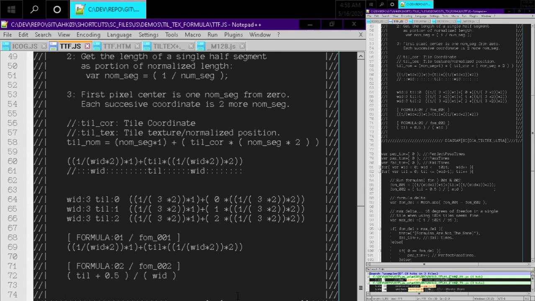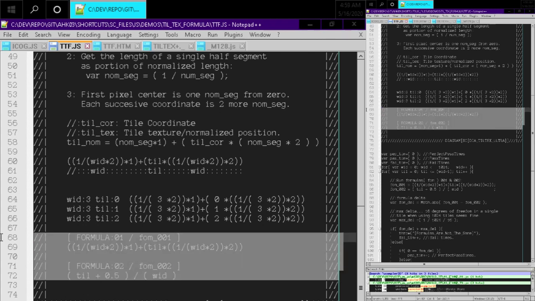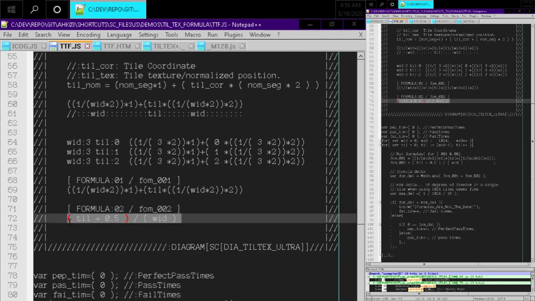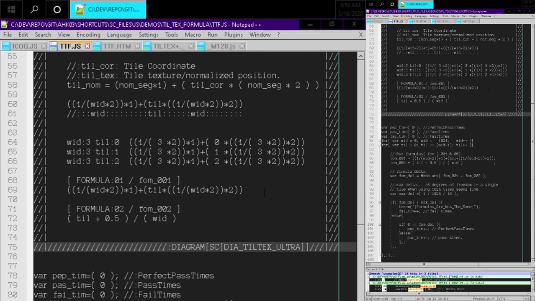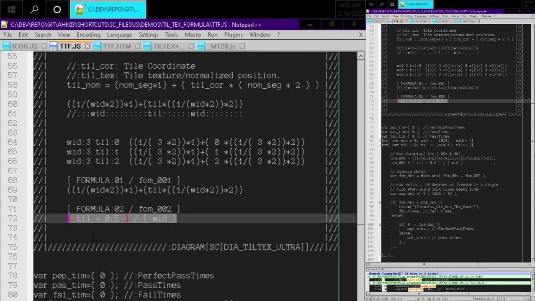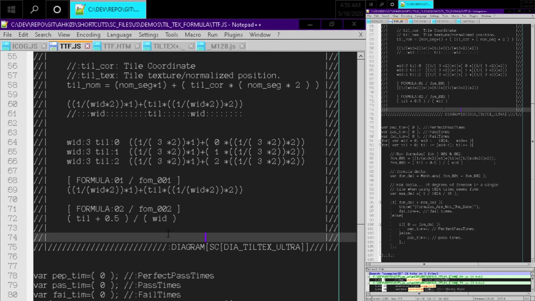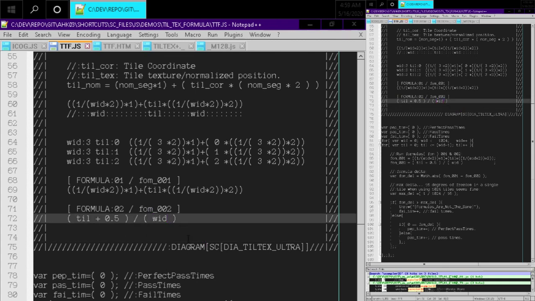And then I found these two formulas. This is the formula that was in an old code base, and also the formula that I found when I was reading some other code. And you'll notice that there's no +1 or -1 here to the width, which almost looks like it would be a mistake, but it's not.